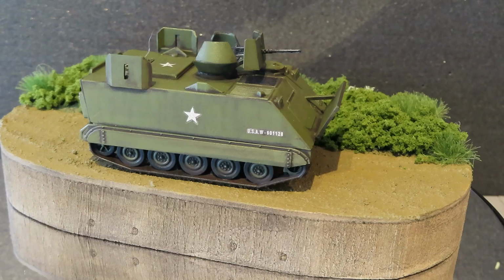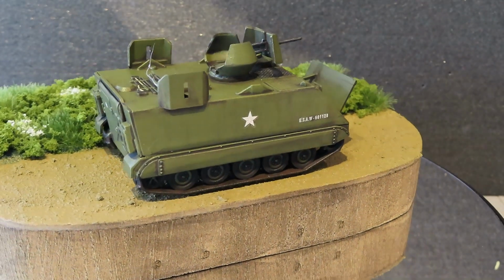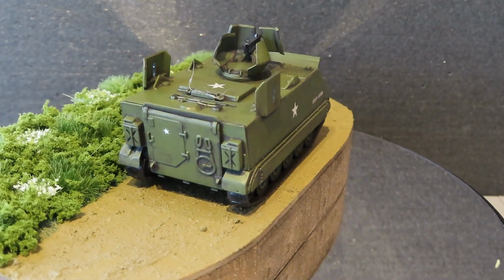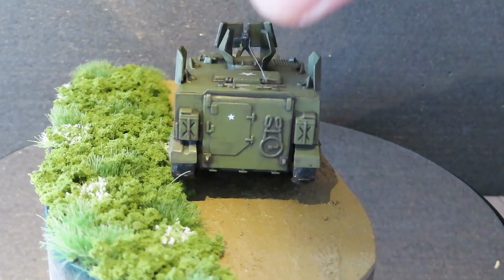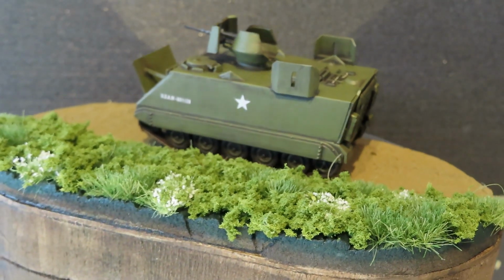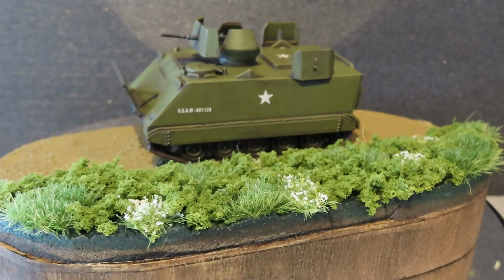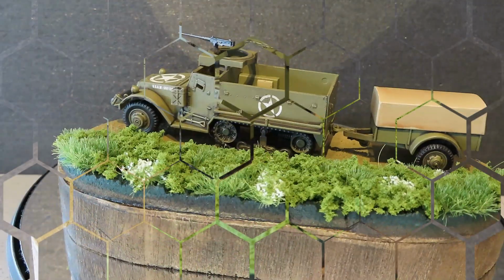Unfortunately, I lost the machine guns on this. I took them off because of brushing the sludge wash on. I knocked them and they came off, so I thought, okay, I'll put them to one side. I've just noticed I've got a bit of Q-tip there. I thought I'd put them to one side and then put them back on, and now I can't find where I put them. So that's the first one. Let's have a look at the half track.